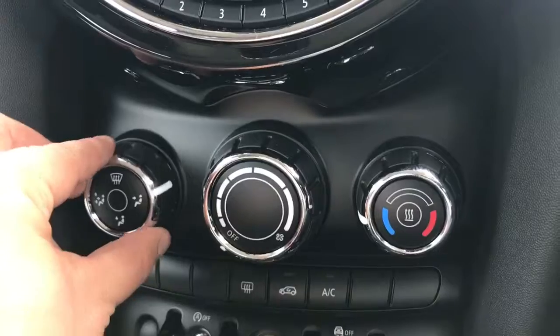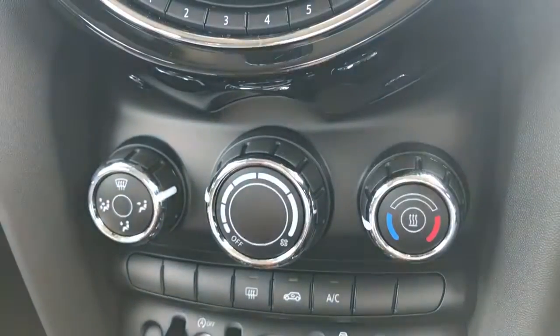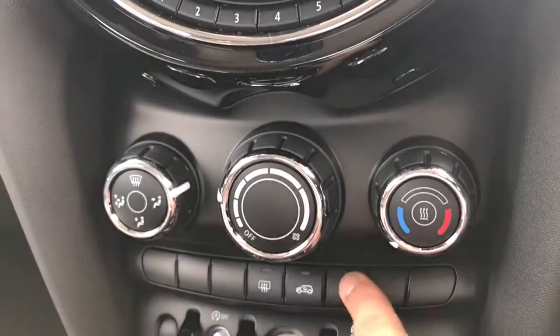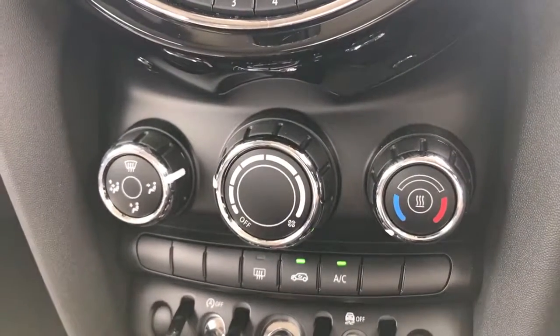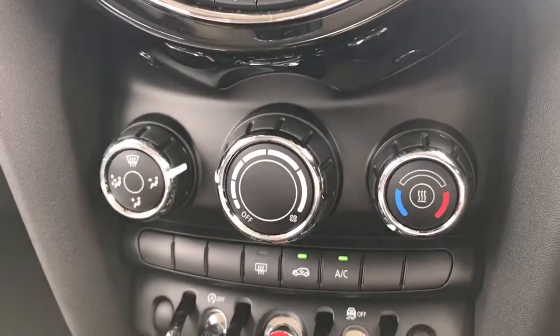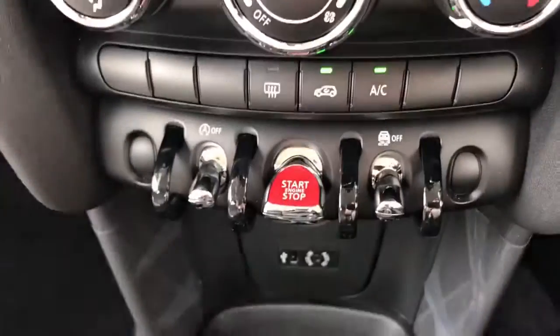Working our way down from that, we have the volume for the stereo and then air conditioning. So you can determine with this dial the direction the air is being distributed within the car. Fan speed from this one, temperature hot or cold from here. When you're happy with those settings, hit that button to turn the air conditioning on. That one will recirculate the air that's currently in the car. So that's a great way of heating it up or cooling it down quickly, depending on the temperature you set here, of course. And then we have the rear heated screen. Below that, we've got a few buttons.